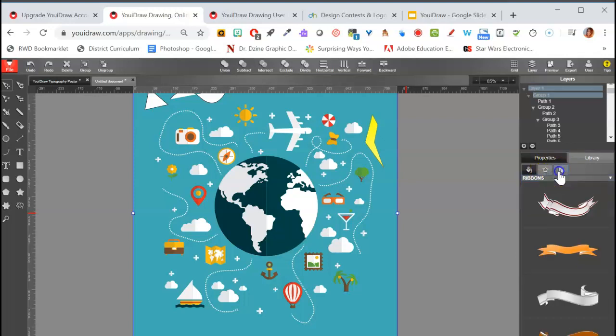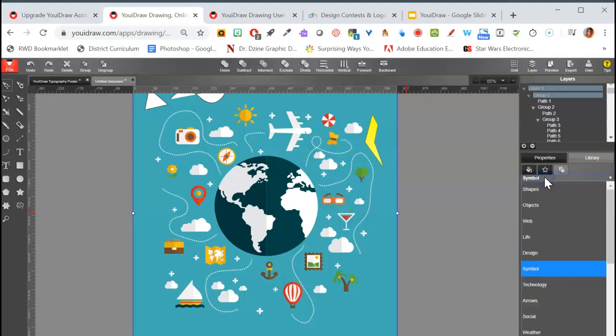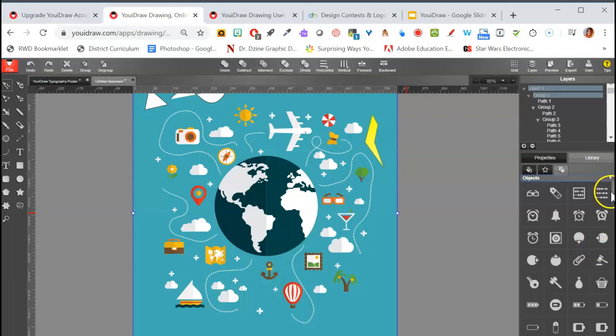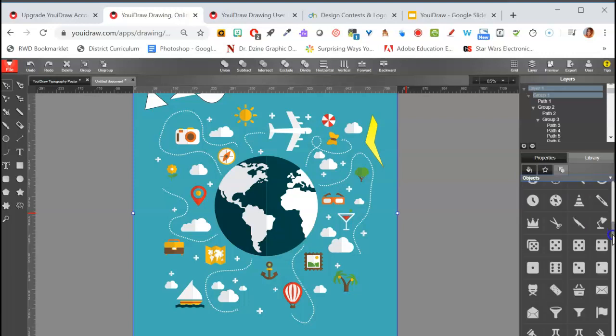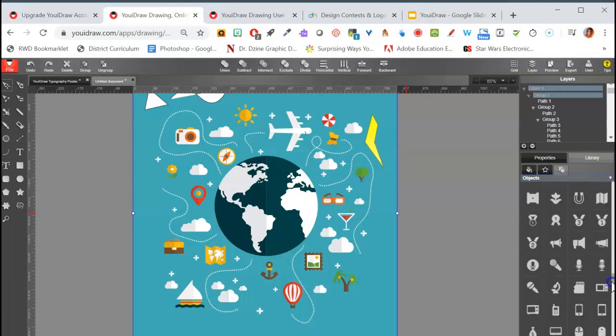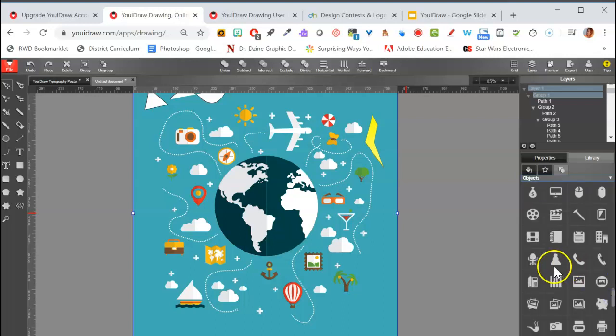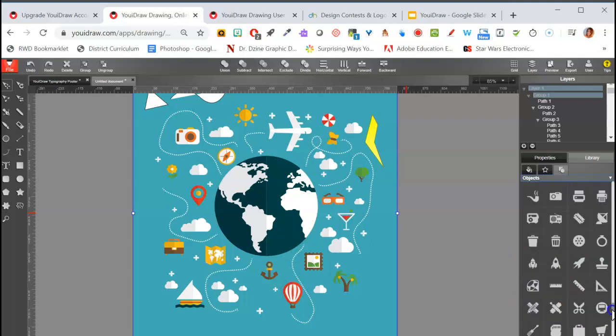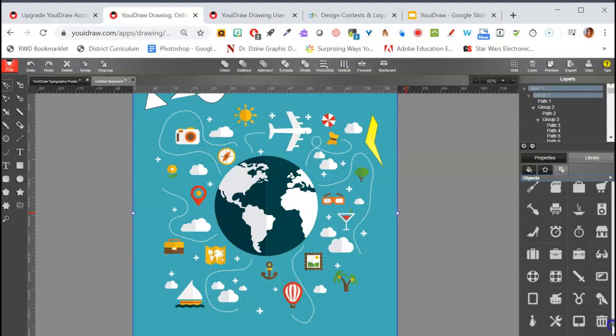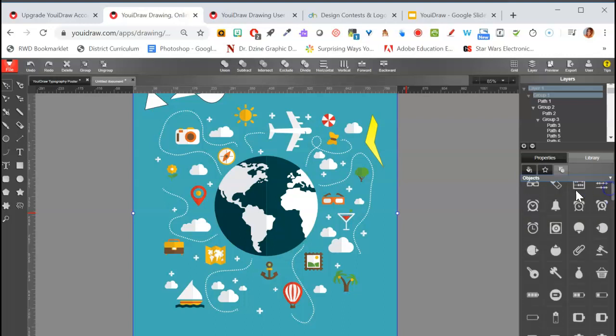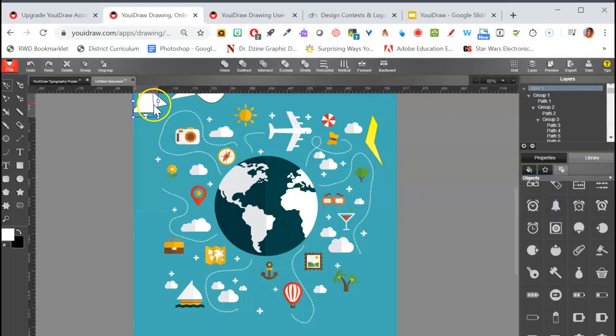And then the next one across is your shapes. There's a bunch of built-in shapes, way more than the default that comes with Illustrator, unless you go open up all your libraries. But this is quite a bit. This is just the objects here, so you can see there's lots. So if you're creating infographics or something like that, you've got a ton of already pre-made graphics in here that you can bring in. And if you bring them in, they come in at the top.